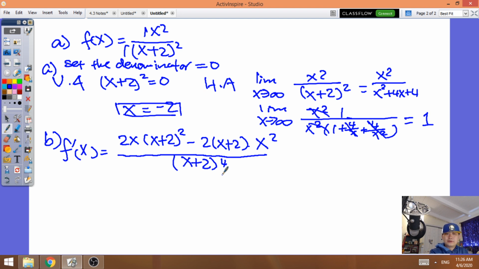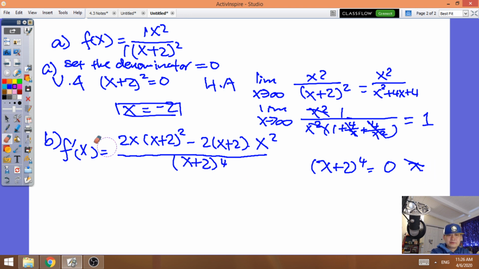Okay? So now we need to find a critical number. So there are two ways that we can find a critical number. If you go back to the definition, we can either set the numerator equal to 0, or we can set the denominator equal to 0. But one thing that you need to know is that if the denominator equals 0, that's just the exact same value as the VA. So which means that it's impossible. So for -2, basically this one you can just cancel it out, because that's just the VA. Well, it's -2, not -4.